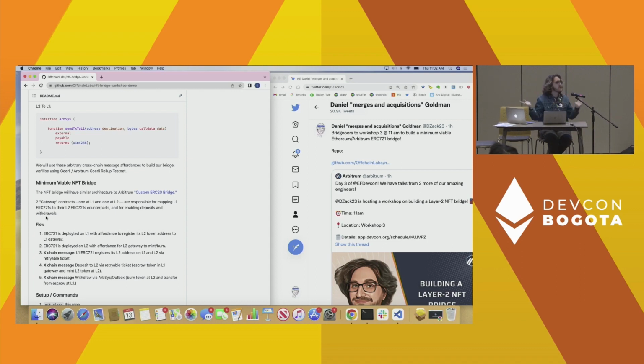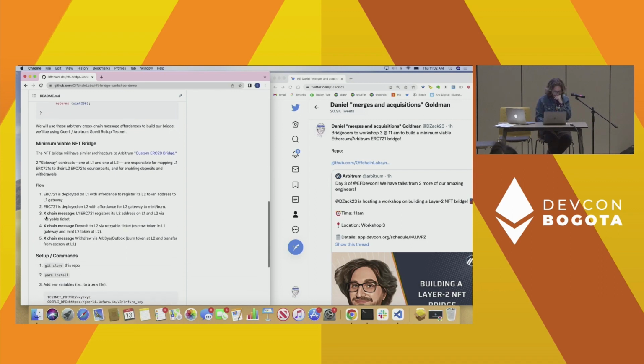The basic functionality that we want from a bridge, we should just say clearly in case it's not obvious, is that we're going from L1. So the L1 contract, our 721, will be the source of truth. We want to be able to use the 721 on L1 and get a representation of a token on L2 that effectively gives us rights to the token back down on L1. So you can deposit it and you're guaranteed rights to withdraw it.